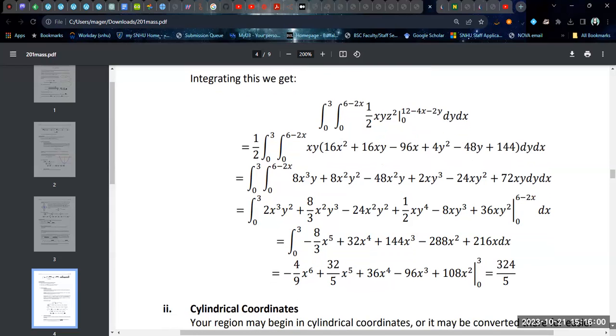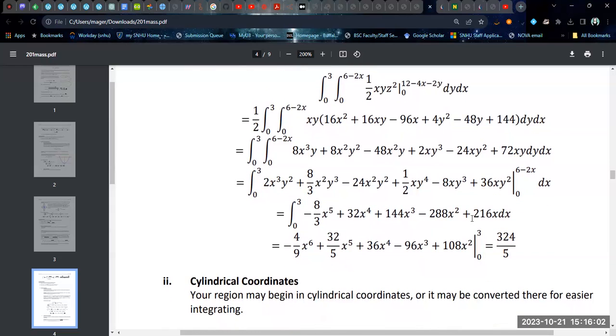And again, there's a lot of algebra that I'm omitting from this example, because when you plug into this y squared, 6 minus 2x, you're going to again have to FOIL: 36, minus 6 times 2 is 12, 24x in the middle, and then plus 4x squared at the end. And then you're going to have to do that cube here and the square and the 4th, and the y cubed and the y squared, all of that, you get a big mess.